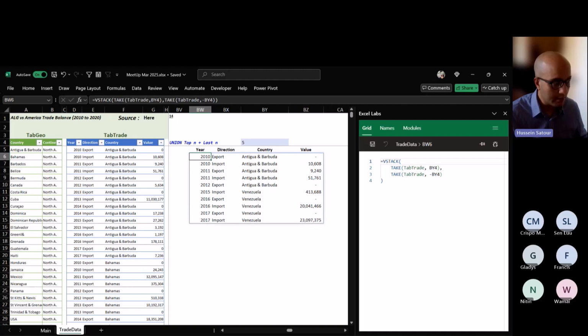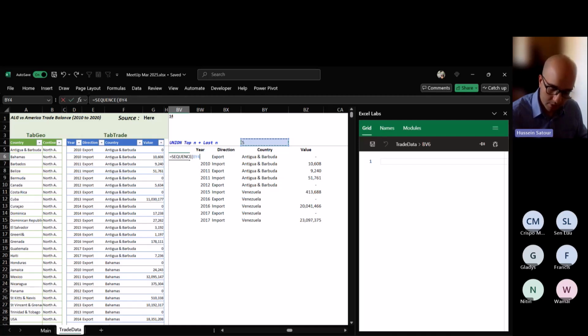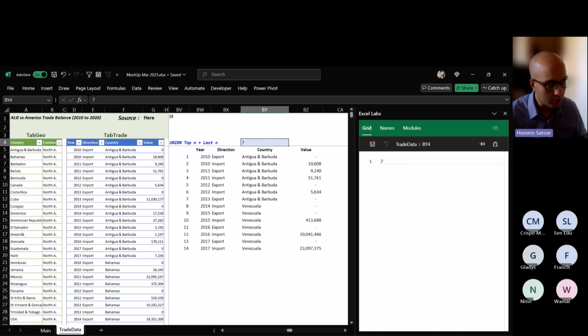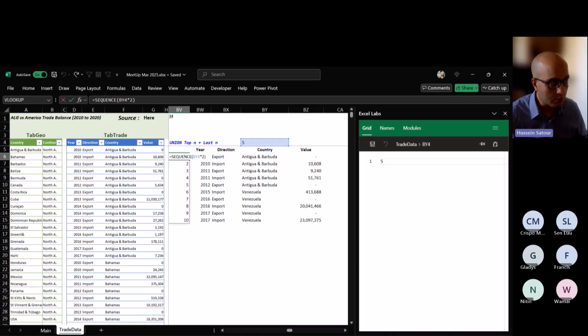So here I can add sequence of this parameter multiplied by 2. And here I will get a sequence from 1 to 10. If I put here 7, I will get a sequence from 1 to 14. Okay? And because I want to show top and last, I can say, hey, if sequence is less than the parameter plus 1, then top, otherwise last.